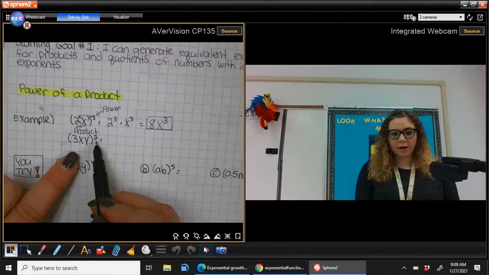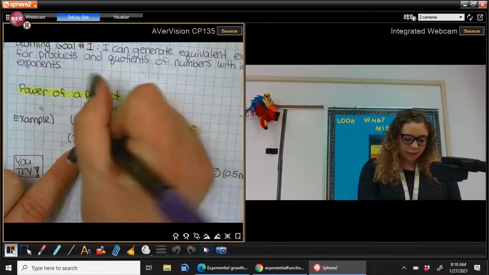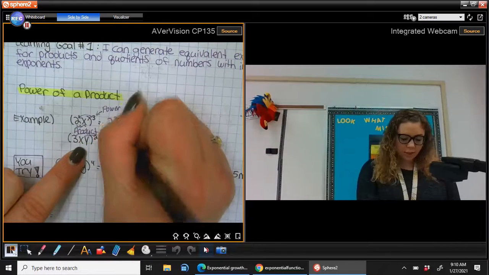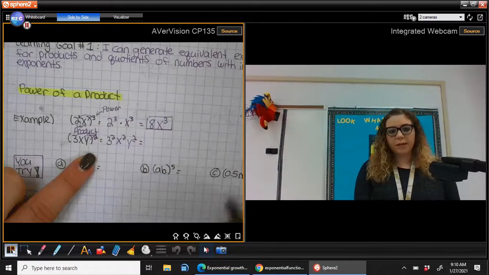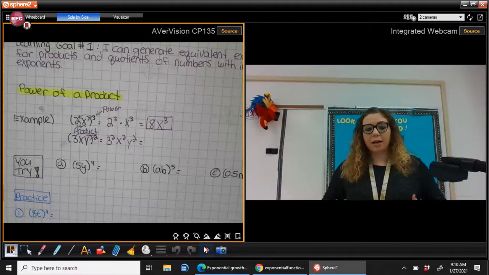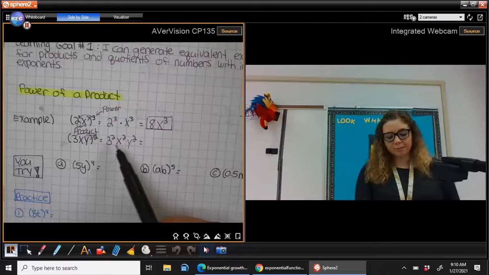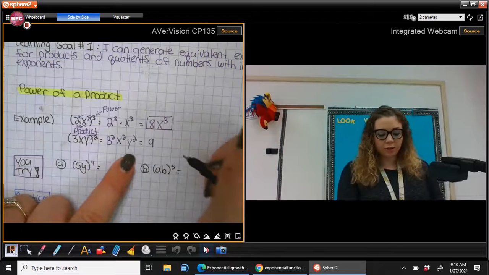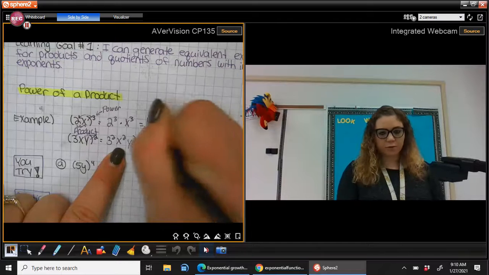Okay, let's look at the next example. 3xy raised to the second power. Again, you're going to have to distribute that power in. So I'm going to have 3 to the second, x to the second, and then y to the second. And now you always want to ask yourself, is there anything else we can do to simplify it? And you should say, yes, Miss Corny, you can simplify 3 to the second power. So 3 times 3 is going to give you 9, but you can't change x and y, so you're just going to leave that the same. And this is going to be my answer.